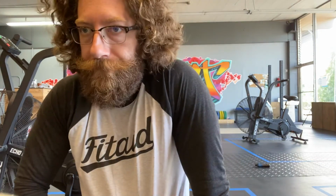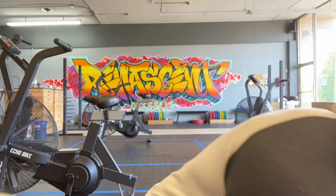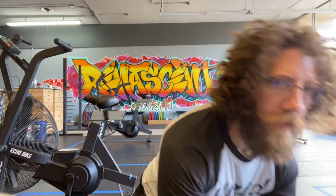7-minute AMRAP. And we're basically doing a bunch of push-ups because I know you guys haven't practiced any of those during the quarantine. So just wanted to make sure you didn't miss out. So we're doing 3 different types of push-ups and then some banded pull-aparts. So with the push-ups, we have 7 close grip push-ups. Again, we could always do these from the ground, like from our knees if we need to, or to an elevated surface.